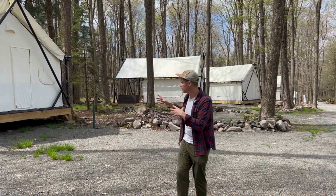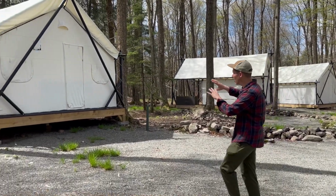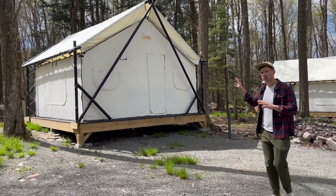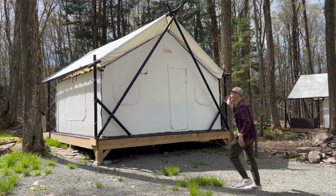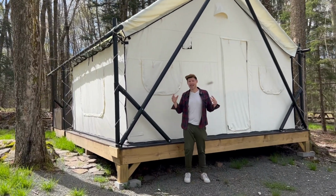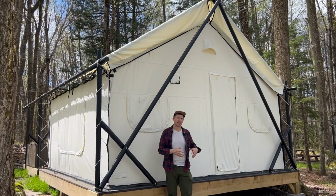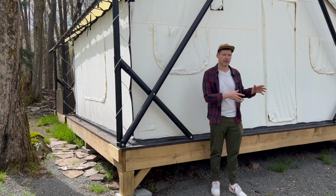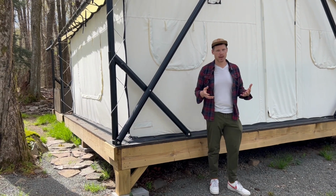But the Crest tents have a lot of windows, and they also have this really gorgeous black aluminum structure that gives a really dynamic, really amazing feel. You can see how big these are just by me standing here. So they're really big tents, and we have either king suites, just like we have with the dome tents, but then unlike the domes, the double tents of the Crest tents have 2 queen beds, so there are bigger beds, which makes for even more space for families or friends.